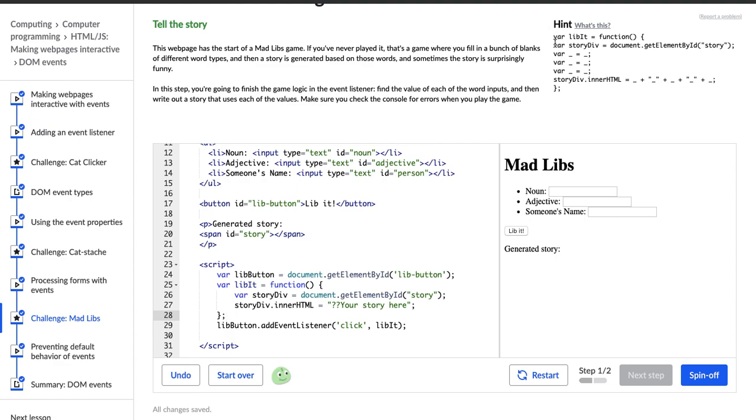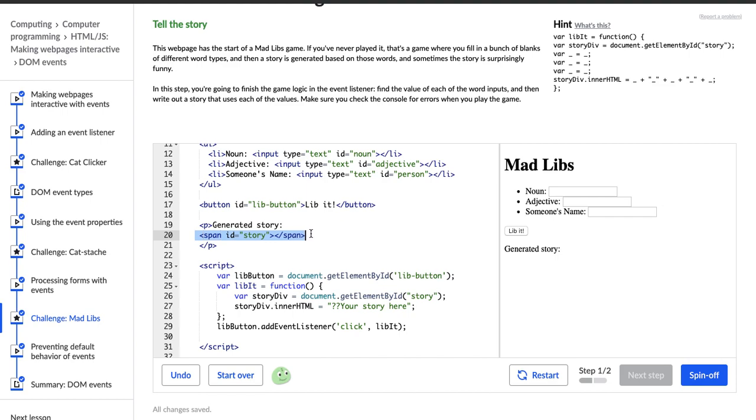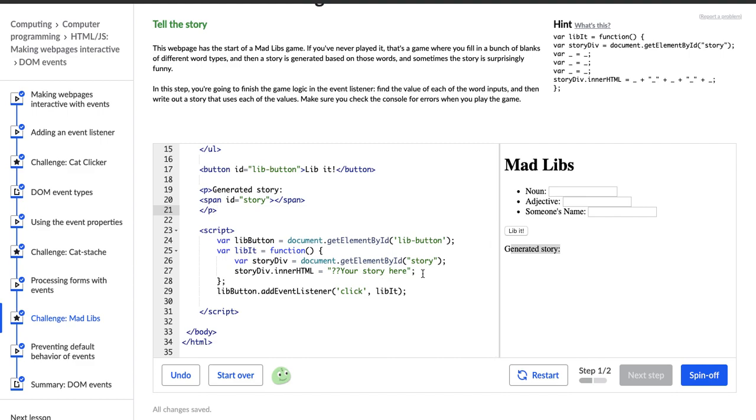And inside the function, we have a story div, and that is holding, using the document.getElementById property, this element that has this story ID, which is this right here, and that's going to show up right here. Okay. And then it has all these variables which we're supposed to fill out, and I am assuming that those are the variables that hold the inputs of whatever we're going to put here.